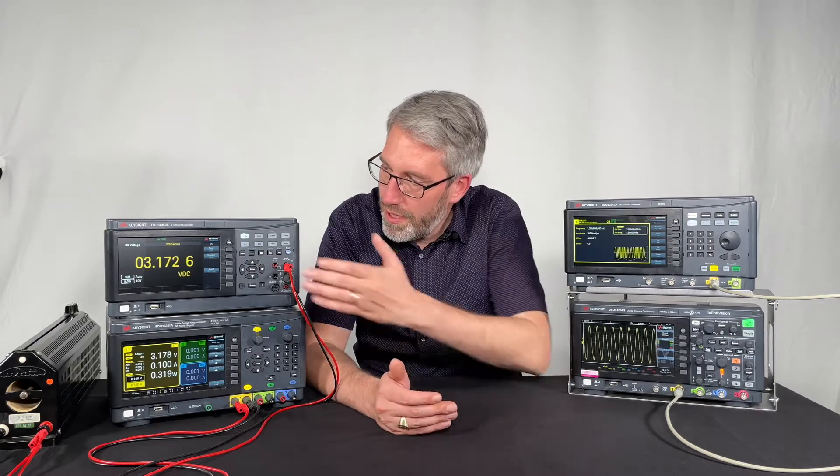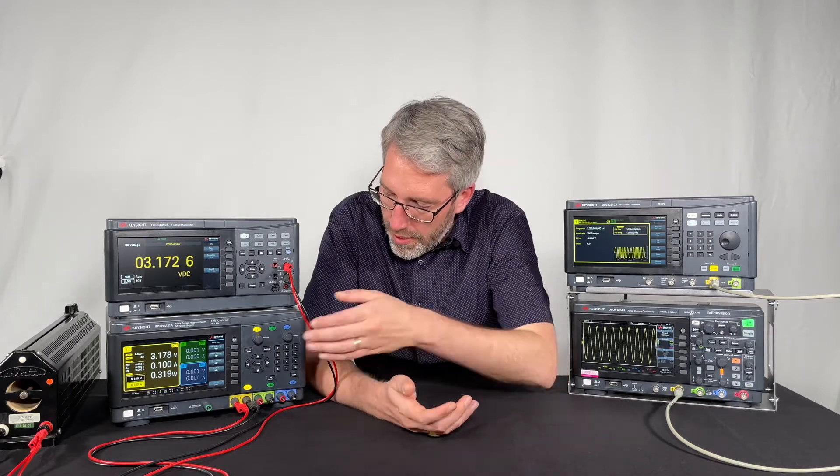Let's take a closer look at the hardware. All instruments that you see here are derived from industry-grade units from the Keysight portfolio. All four units have a 7-inch display, as you can see here. They have a consistent UI over the whole family, which allows you to see all the relevant parameters easily at one glance and also makes them easy to operate. Furthermore, the outputs and inputs of the units are color-coded and the colors also match the display colors, which helps you set up your test and connect the units to your device under test easily, without mixing up the channels.